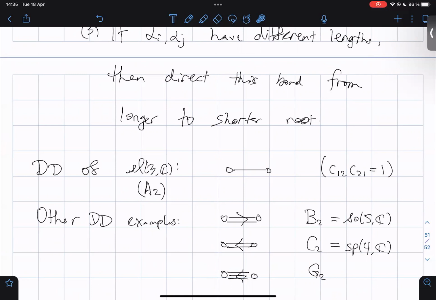Sorry, equal where? B2 equals. You can take that as a definition. But really, the subscript means something here. This means the rank of the Lie algebra. So there is going to be a Cartan subalgebra for these guys. In a certain presentation, it corresponds to diagonal matrices, but they're more restricted. Just like in the case that we've been considering, these are trace-free diagonal matrices. In these more restricted settings, the Cartan subalgebra is more restricted. There are additional conditions.